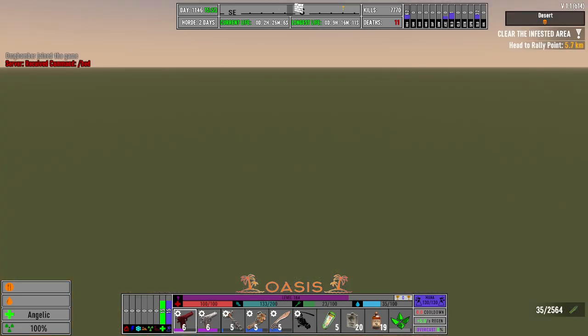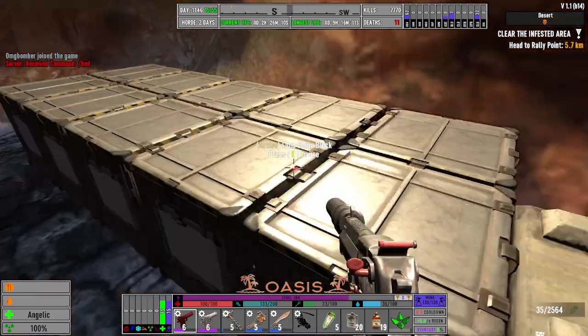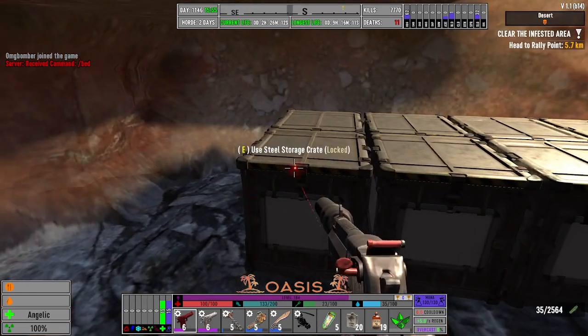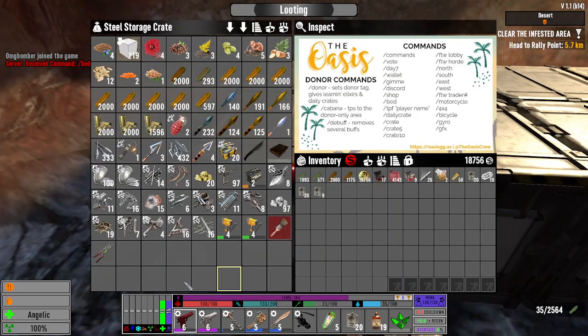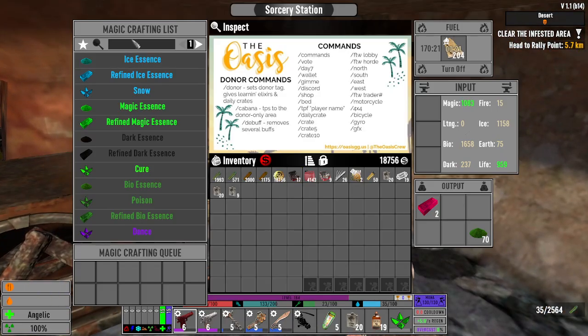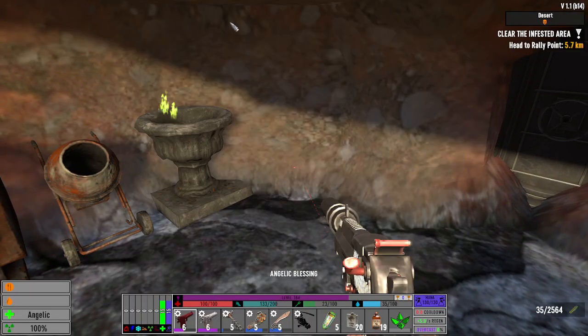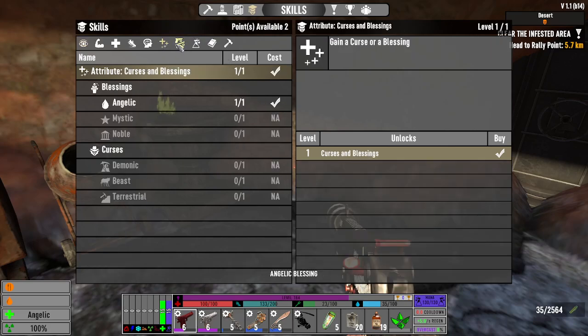I'm gonna go to my bed. You can't teleport wherever you want. You have a limited amount of teleports, which brings the RPG. Now they added steel storages, which are humongous, awesome. This mod has a thing called the Sorcerer Station, which is basically where you smelt different kinds of magic essences. Now, I'm gonna go straight to magic because I'm gonna cover this right away.